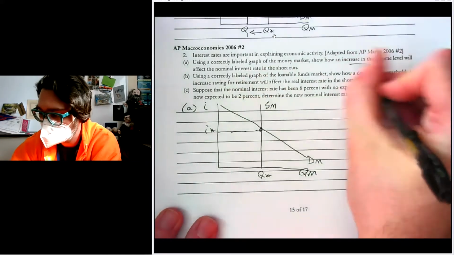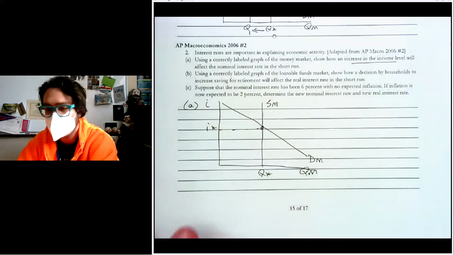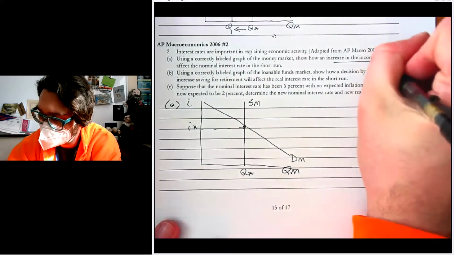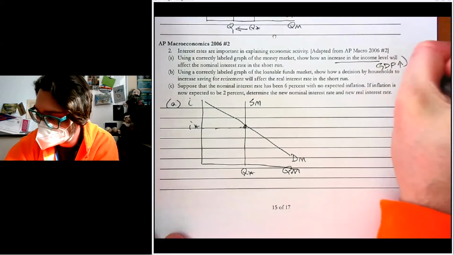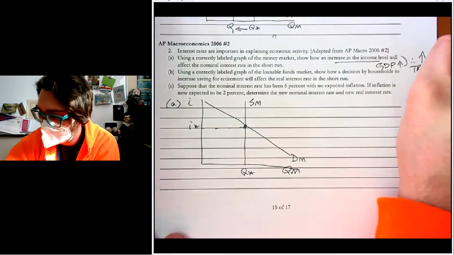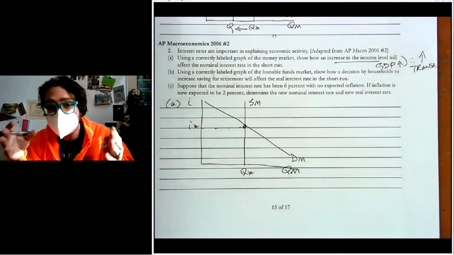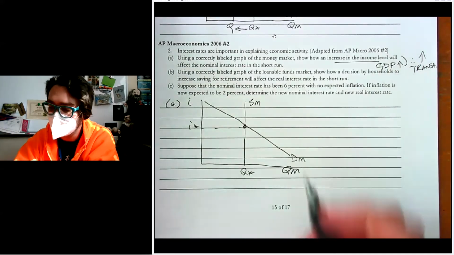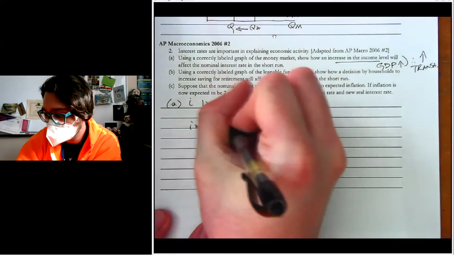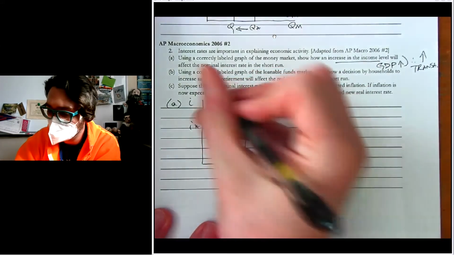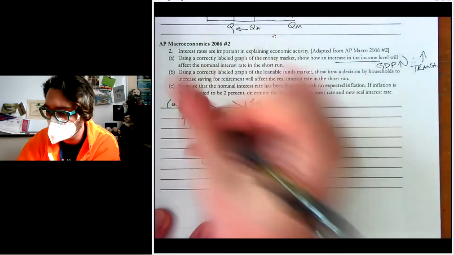Now the prompt is increase in income level. And that's another way of saying kind of GDP, right? Increased, or people are wealthier, right? People have more money. So therefore increased transactions. And if there's more transactions, there's more money demand. So you have to read between the lines on some of these really tough ones to see what they're talking about. So D1, increase. And notice the quantity of money stays the same now, but interest rates go up.